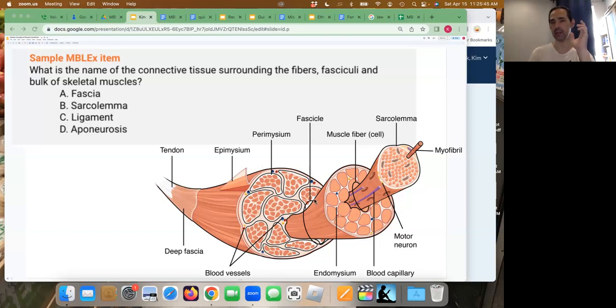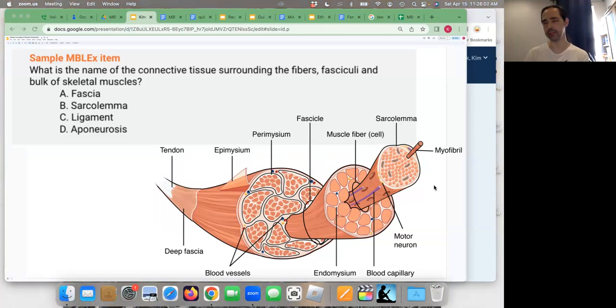However, the problem is that if you look at any of the drawings that are available in an A&P or a kinesiology reference, you do not see any fascia labeled as wrapping fasciculi or fibers. So down at the smallest level, you don't see fascia. Usually we refer to fascia as the connective tissue structure that wraps the larger part of the muscle and that divides muscles from each other. So if this is the left gastroc, and the medial gastroc and the lateral gastroc are over here, fascia would be between them, dividing them. It would wrap each gastroc and it would also serve to divide the gastrocs. But I don't think I've ever seen it as wrapping fibers and fasciculi.